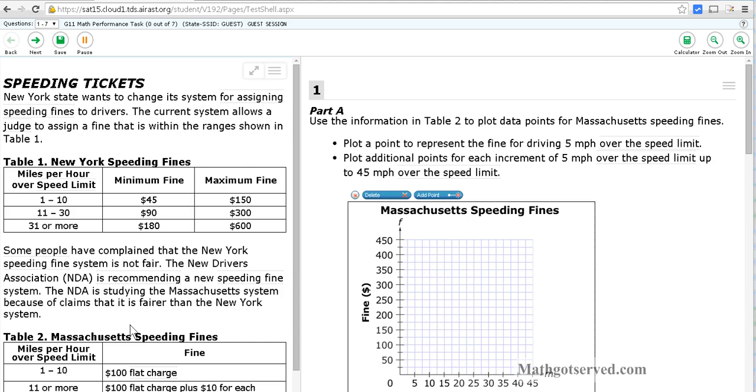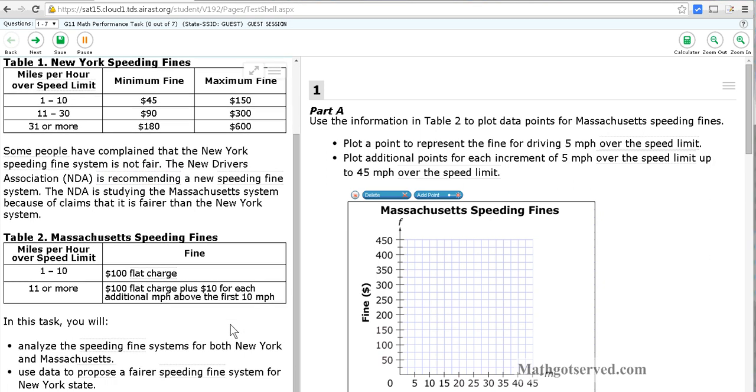The NDA is studying the Massachusetts system because of claims that it is fairer than the New York system. So drivers have complained that they do not feel that this system of fining speeders is fair, so they want to change it. They feel that the Massachusetts speeding system is fairer.